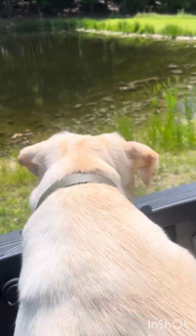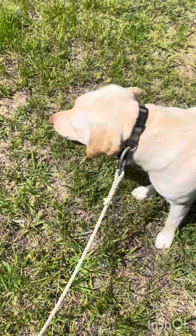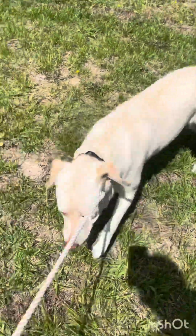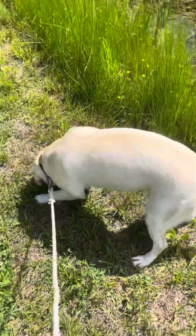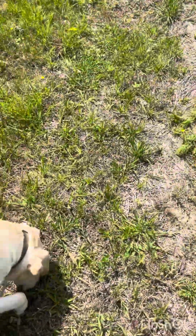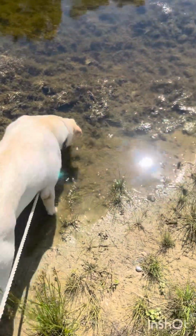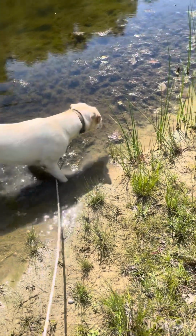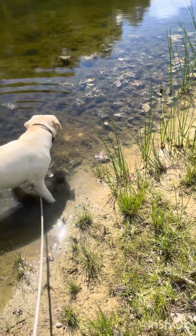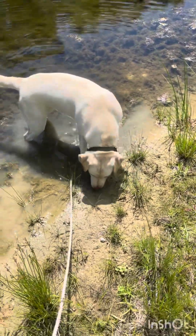When we finally got back to the pond, you can see in the video she was really excited and couldn't wait to get out. But whenever she did get out of the truck, she was a little bit more timid than when she was in the truck. At first she didn't really want anything to do with the water, she was just sniffing around the ground and everything. And then she would get a little bit closer, and then she finally got in the water. But it took her a while before she started actually swimming. Like I said, it had been a while since she had been back at the pond, so she was sniffing everything out and checking it out, and I think the water was a little bit cold on her.